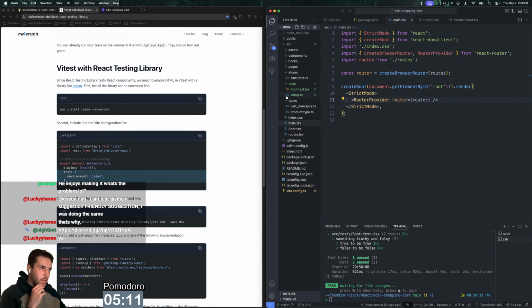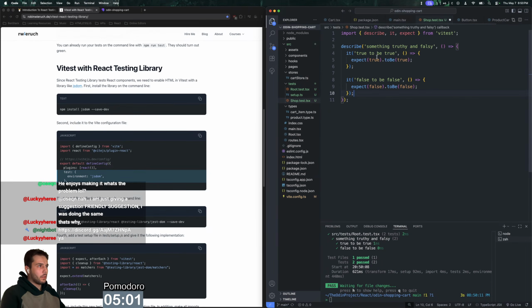So I'll do shop.test.tsx. I don't know if you actually test it by page or what, but let's just say add cart functionality, or I don't know.